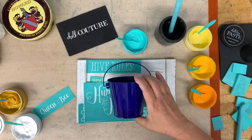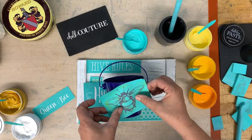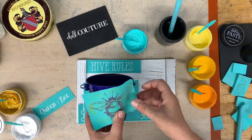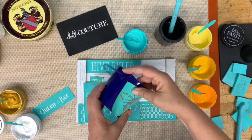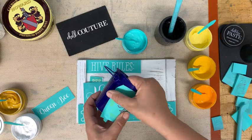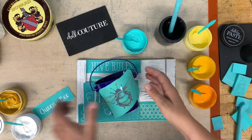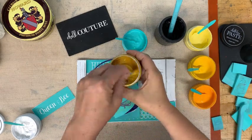I was thinking that I would do it a little bit diagonal so it looks like the B is flying. Also, it probably will be easier to get it onto this rounded surface if I do that. I'm putting it onto my metal surface here, and I can feel it sticking very tightly. You have to be careful on metal so you don't stretch your transfer. This has been used a lot, so I didn't fuzz it. But if it was brand new, you would fuzz it several times.